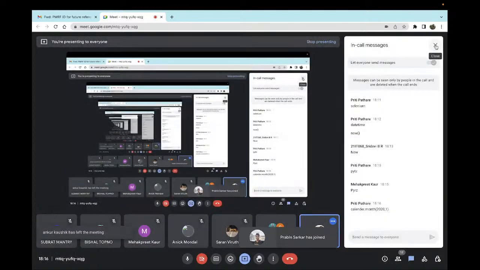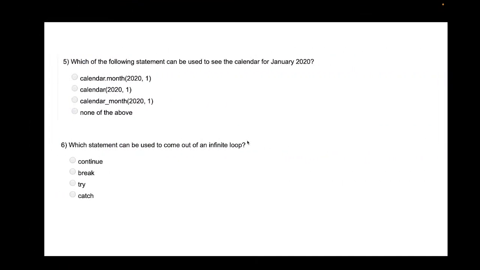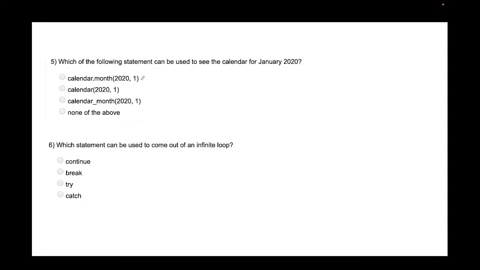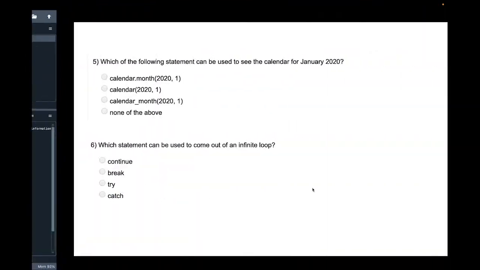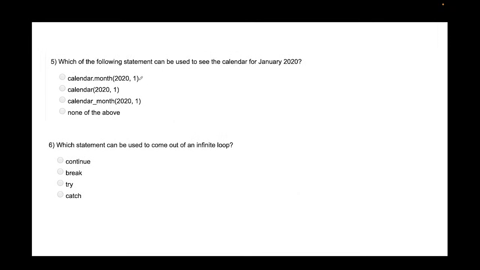So the right answer is calendar.month with the year and month. This gives the calendar for a month. The year and the month number are passed as arguments inside the brackets.